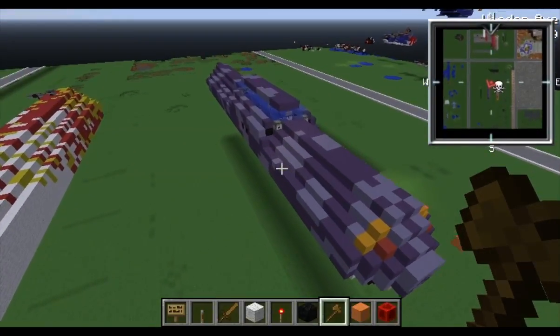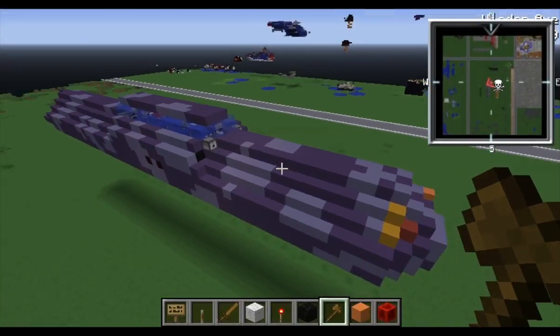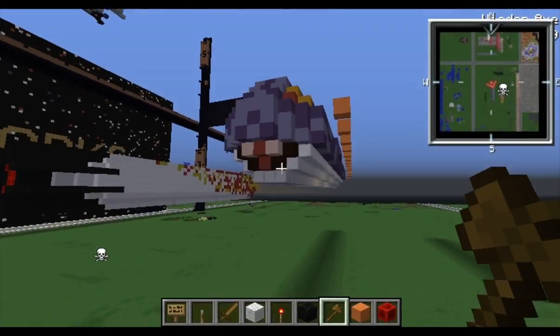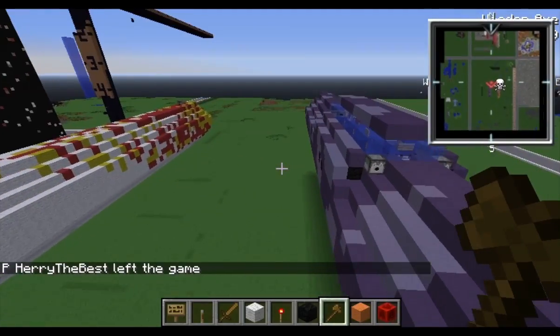Today I'm going to do a video that I promised some time ago, but I just got busy and haven't been able to do it. And that is, I'm going to talk about how to make extremely lag-efficient ships. That is, ships that do not cause very many block updates, and therefore go faster.